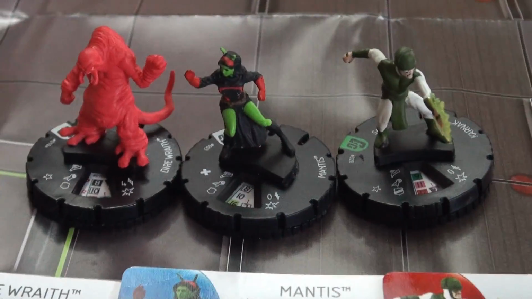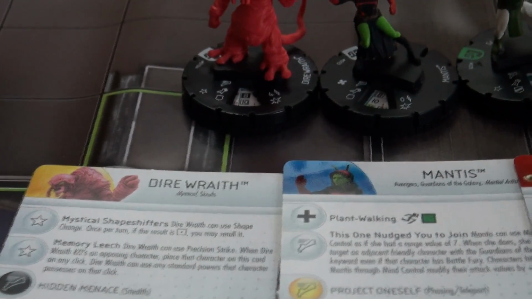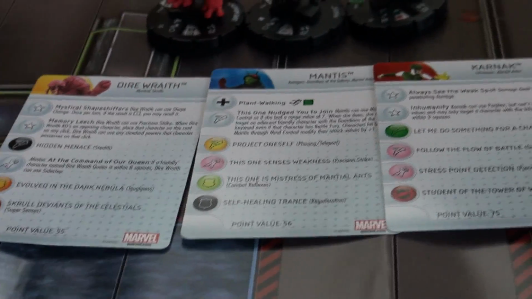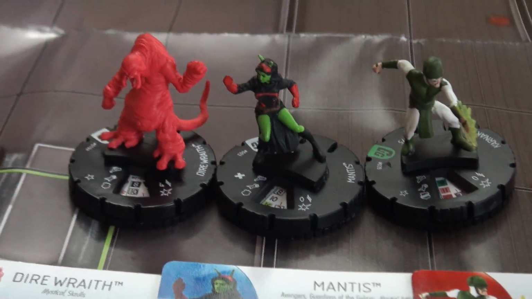Ba-boom. Alrighty guys, this is what I chose for my team. It is the Dire Wraith, Mantis, and Karnak. They got some pretty awesome abilities, so it's not quite 200 points, but it's about 186. Let's see how well this does against Gursh's team.